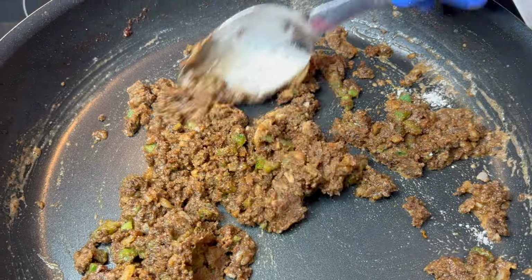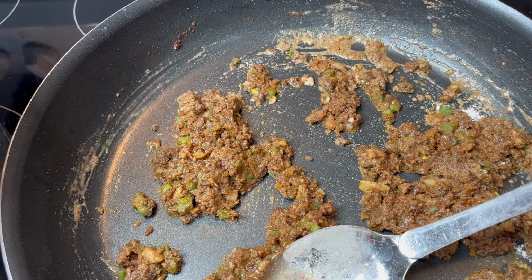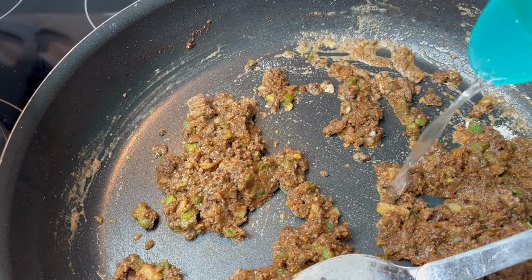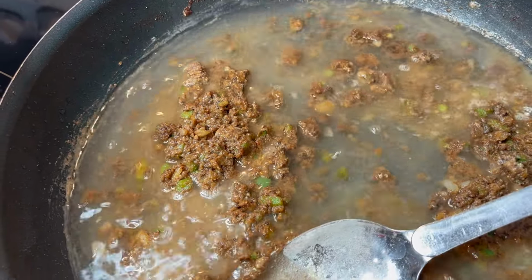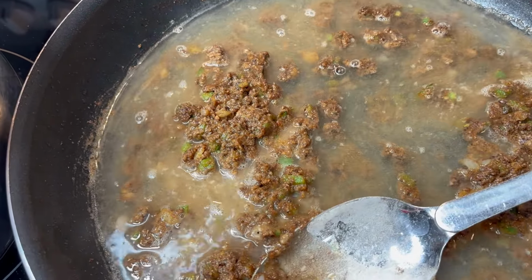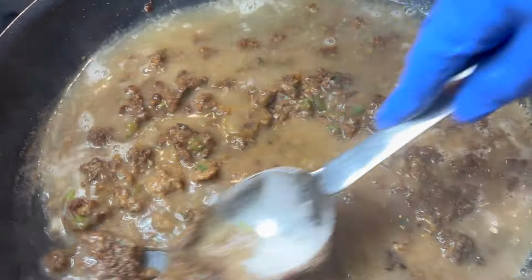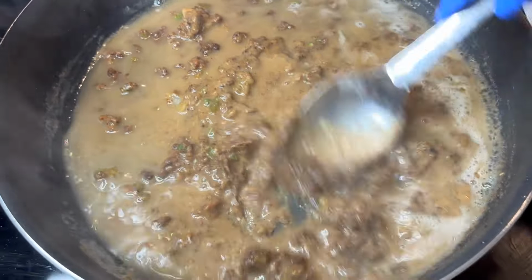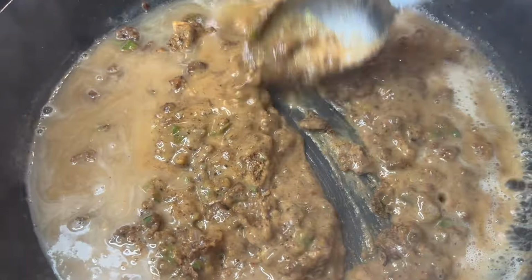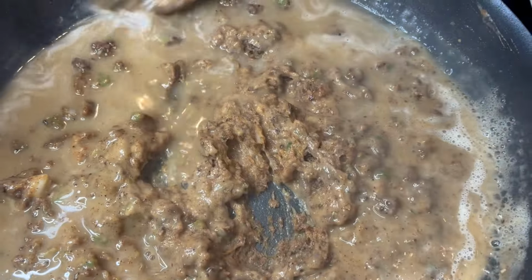You don't have to put no fried onions on here. That's up to you. I put a little bit in here. Pour it slowly. Okay, you're gonna stir this around. Most people know how to make gravy. So that's the color I want. I'm gonna have to add a little bit more water to it because I got to cover these pork chops up. Add your water slowly.